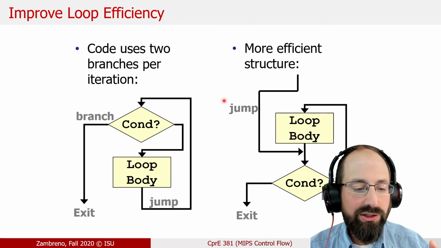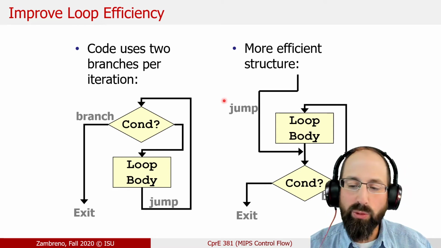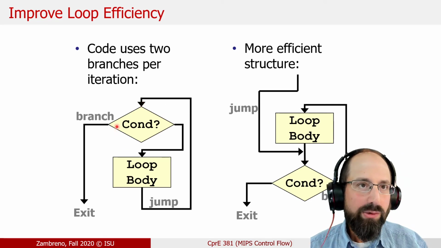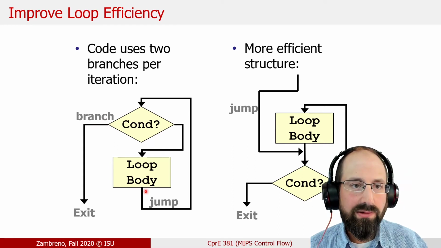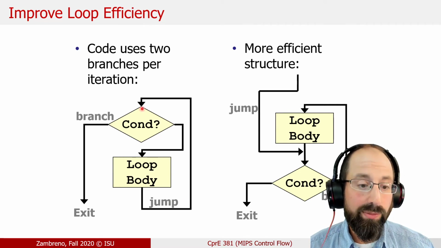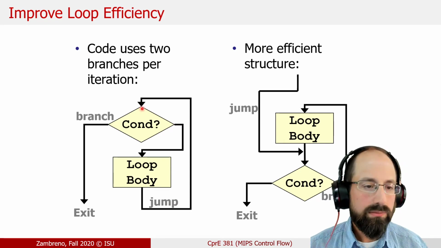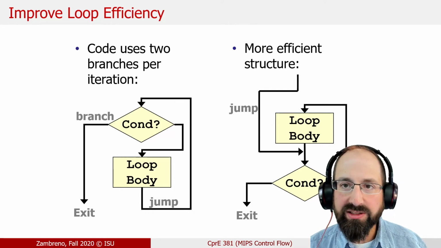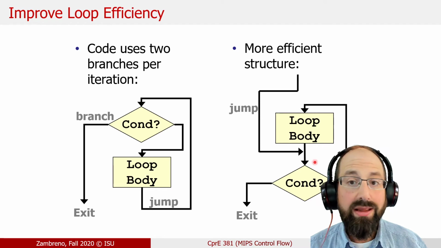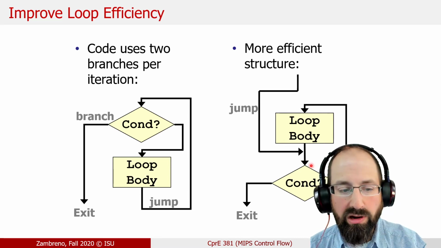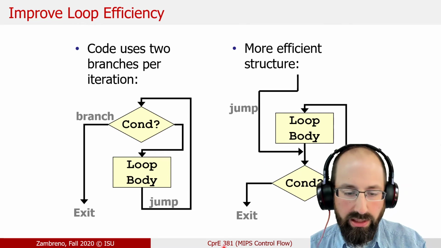So as a possible optimization, while it's still a little hand wavy to say why exactly that's the case, a possible optimization is to look at this implementation of the while loop and say, well, you have two conditional instructions each time you go through the loop. There's a condition check, and then there's that jump back. And both of them are going to be quite expensive to implement in terms of our software performance. If it were possible to implement this same loop with just a single condition in our steady state of iterating through the loop, it is true, although I'll keep it a little hand wavy for today, that the performance of that code on the right would be decently better than that code on the left.